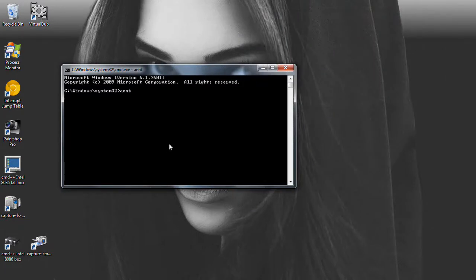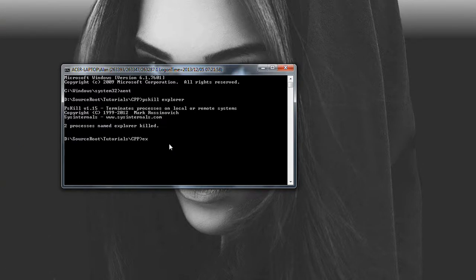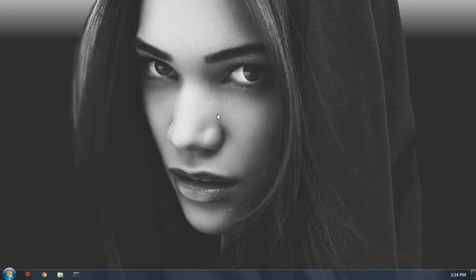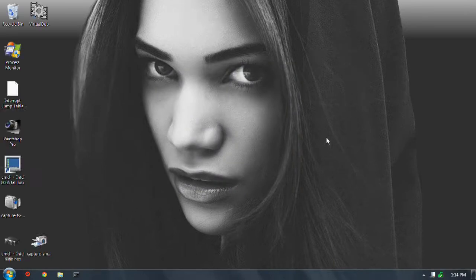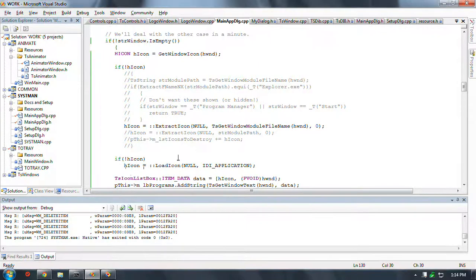And we've got to kill Explorer, and then rerun it again. Okay, now it's back. Now you'll notice that there's nothing extra in here, and you can see that I'm no longer debugging.